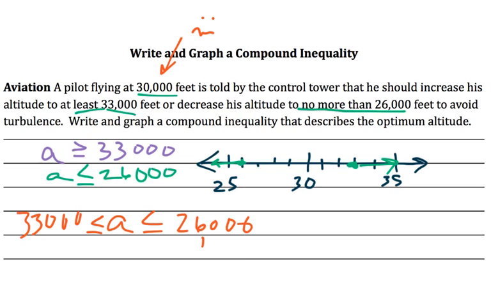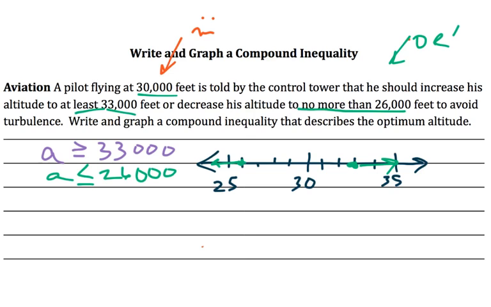And the reason it's a problem is because a number that is bigger than 33,000 would be 34,000. But that's not really less than 26,000. You'd have to have a number like 25 to be less than. So this is an OR inequality. So maybe just draw a little arrow to this and point out OR. If I have an OR inequality and they both go in different directions, that's not one where I can write in a single sentence. I should always try to make it my goal to write it left to right if I can, but here I'm stuck. So we were told to write and graph a compound inequality, and I would say we've done that. But we can't put it into one statement.